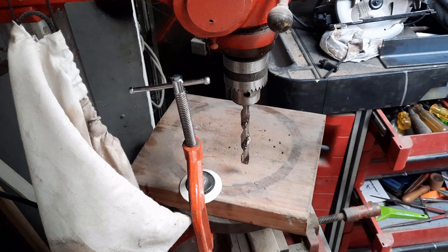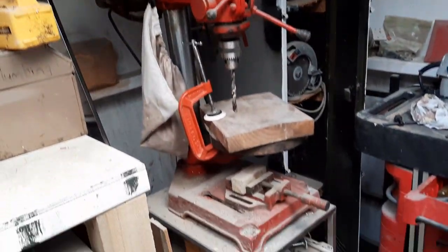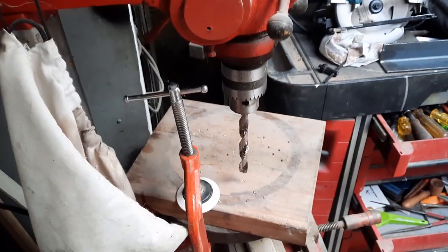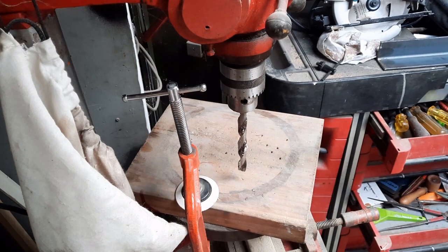So here's another family heirloom, this old drill press. You see this one's quite a bit bigger. It's pretty worn out as well, and belts tend to slip a little bit on this, but we'll see if we can just get that last hole. The drill bit's too big to fit in the other drill press. Otherwise we might have to revert back to a hand drill on the last cut there. We'll see how we go.